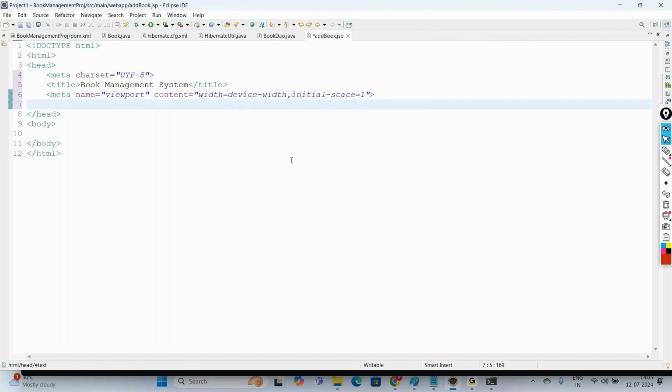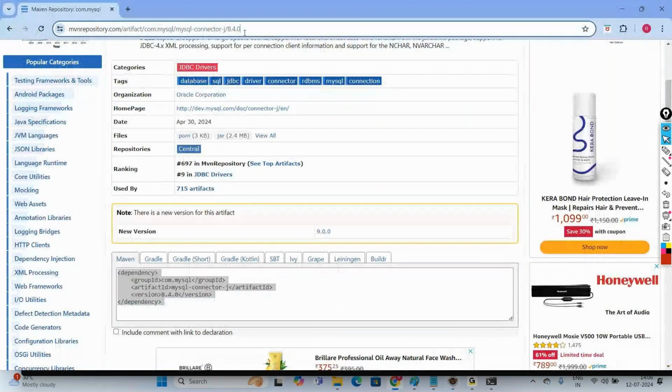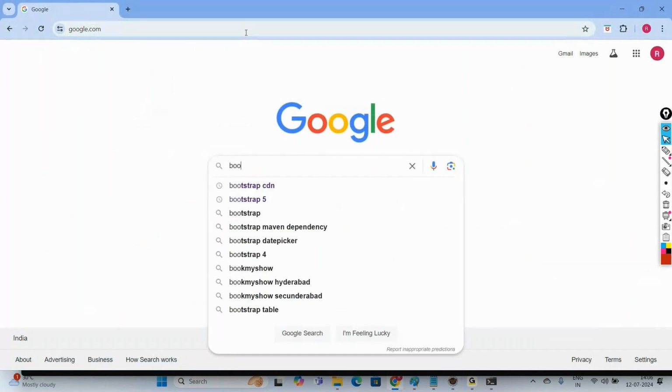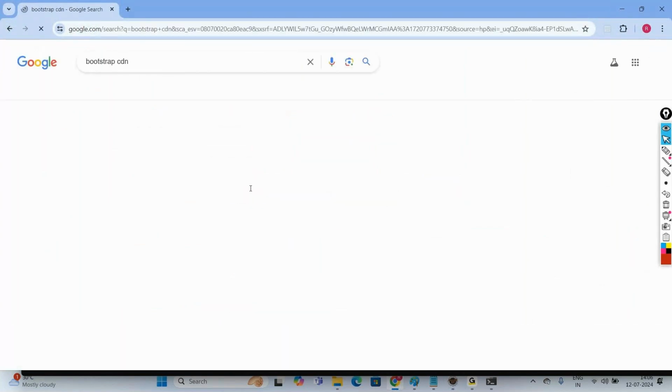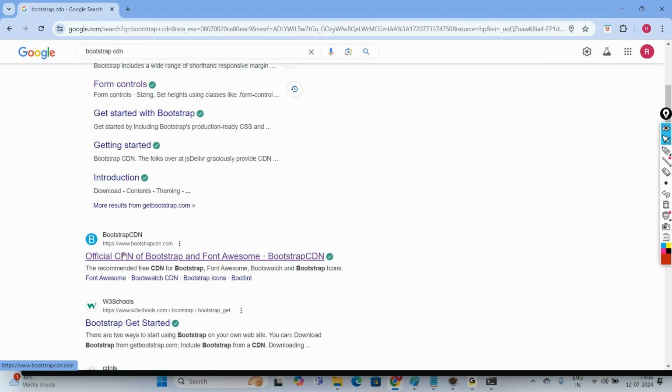Here we need to refer to the Bootstrap library. So we have to refer to the external CSS Bootstrap library. For that, we have to go with the CDN for Bootstrap. CDN means Content Delivery Network. How to get the library? You can go to Google and say Bootstrap CDN. You can make use of any link.